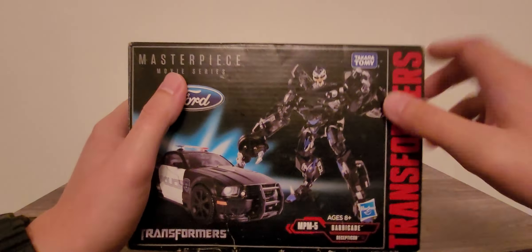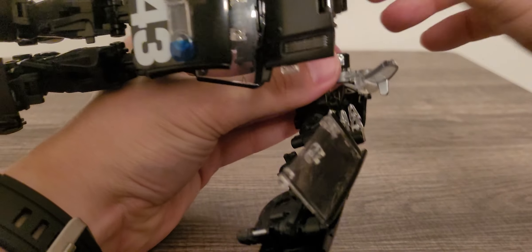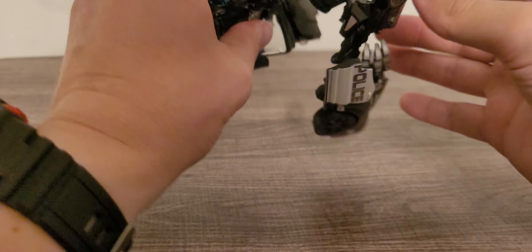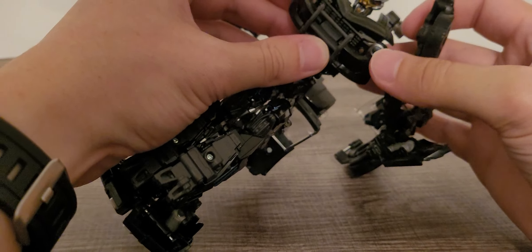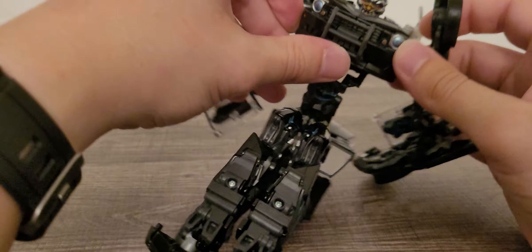These MPM figures are really amazing, but they're a pain in the keister just to transform properly. Go ahead and open this up. The hood will come up like so and you'll fold this on down. Just bring his arms on down, bring his entire waist assembly on down. Now take his head right here and just bring it on up so it can get revealed — you can see some detail right there on him.